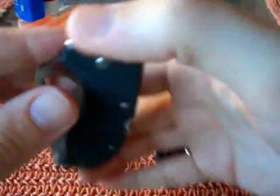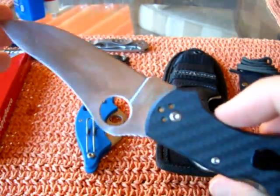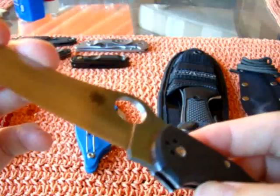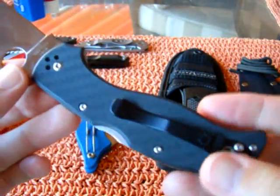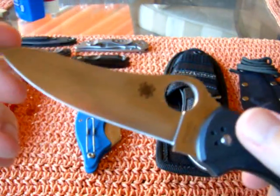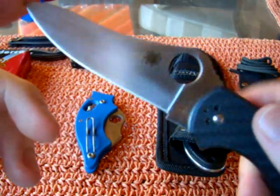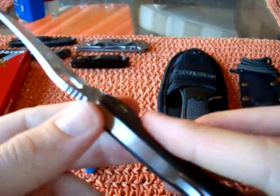Stretch 2 carbon fiber ZDP, $189. Got this in a trade for my 710 Benchmade, which I'm starting to miss. Hopefully get another one of those soon. It's pretty cool. It's nice. You know, I'm still not a huge fan of ZDP steel. It's really hard to sharpen, and I haven't tested it enough to see how well it holds an edge.